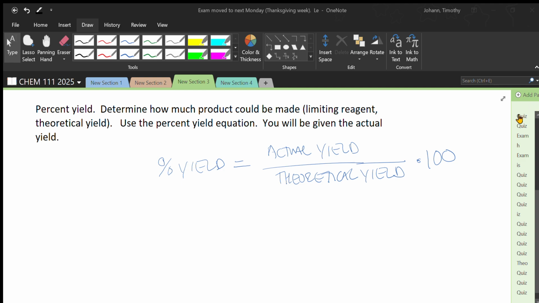And I hope you've noticed, I've tried to make it pretty obvious that for your quizzes, and I might do this on the exam as well, I'm taking the odd number of problems from the back of the book. Those are the ones you have the answers for. So if you use those for practice, you might happen to get one on the test or a quiz that is the same as something you've already practiced.